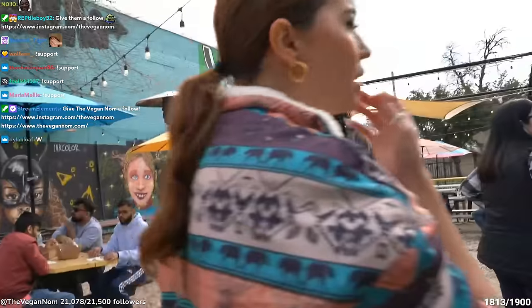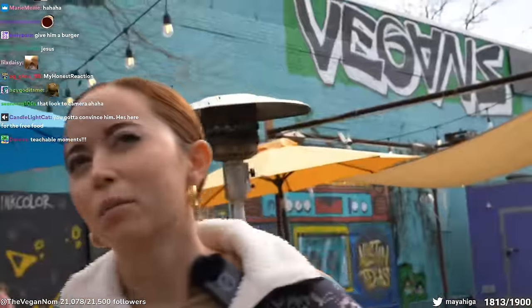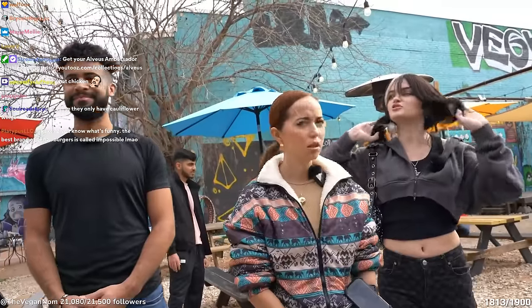This is Nom-Burger. Are we allowed to order food? Yeah, yes, that's the whole point. The point is that we just eat vegan food? I'm sketched out of vegan food. I'm going to be completely honest. What? But like, not like I'm against it. There was a bad decision. Bryce, would you like a burger or fried chicken? You should try the fried chicken.